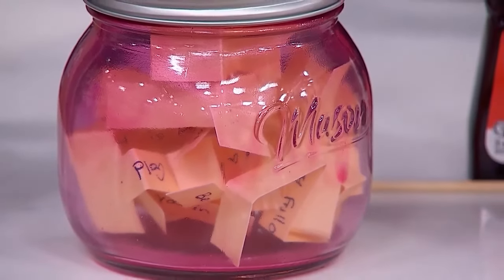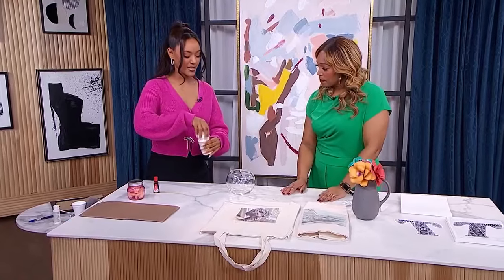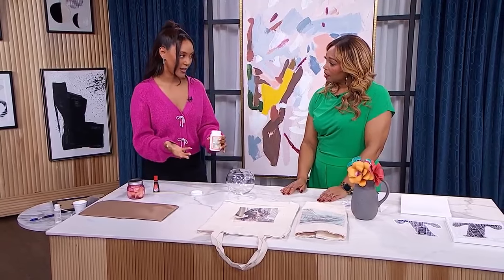We're going to start with your joy jar. This time of year it's a little depressing, so we're going to try to do some little things around the house that can bring us a little joy. We're going to start off with our jar — I'm going to get you to do the work so I can sit back and relax. We're going to start with staining our jar with stuff you can find at the dollar store.